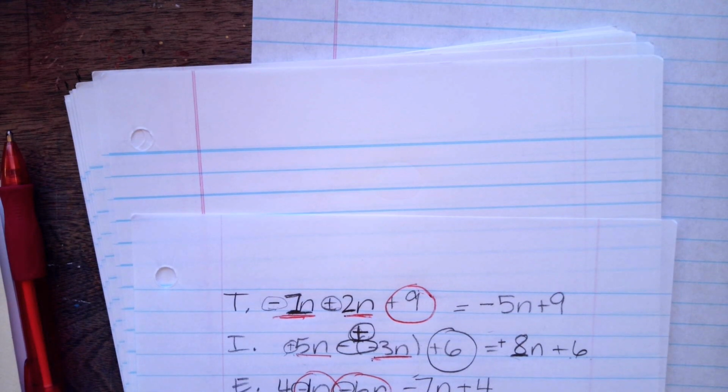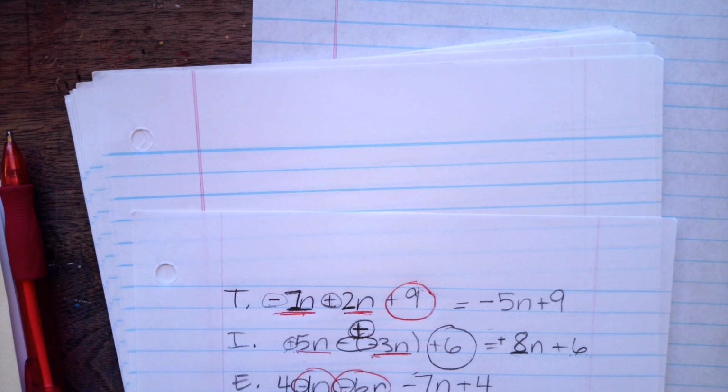Okay, for E I got plus 3b plus 3. No. So biggest integer wins the sign. So find out what your integers are for b. What are you combining for b? I combine 12b and 3b. Biggest integer wins the sign, so is your answer positive or negative? Negative. And then you have a positive and a negative, so do you add or subtract your 12 and your 3? Add.